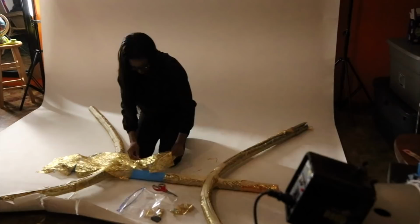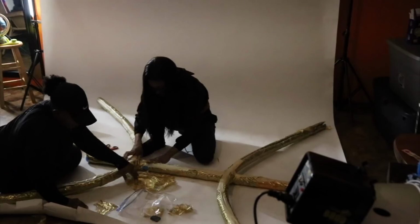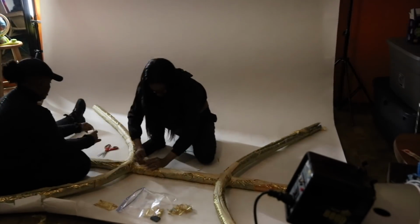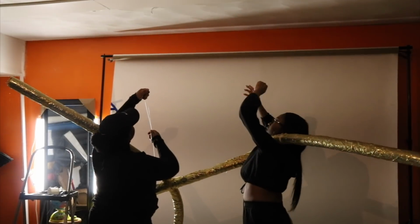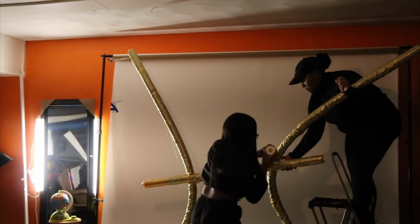Okay, so then I covered the poles with this fabric that I got for like $10 at the fabric store and only got 2 yards and I pretty much used all of it. Then we put the hooks in the wall and I put some extra fishing wire down one of the pipes to kind of do the angle, because one of them was a little bit more angled than the other. Putting this sign up was so very, very challenging, but we did it. We did it and it came out great.